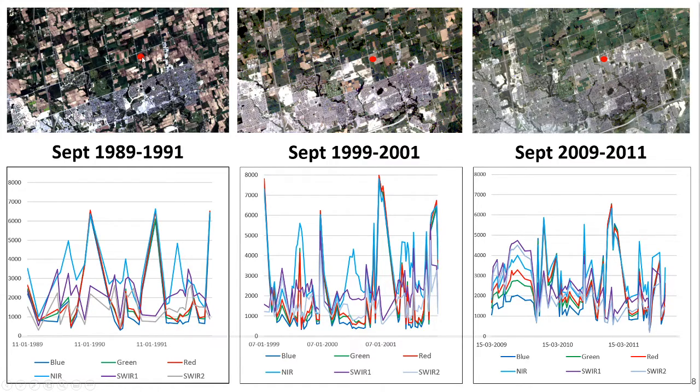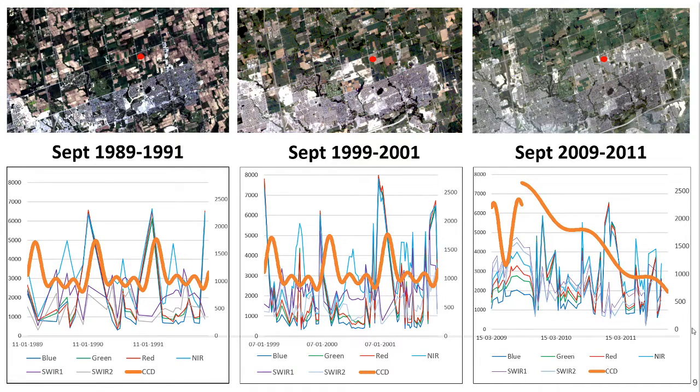We can see the red dot here is an agricultural field, and then it turned into an urban area. But looking at the wavelength bands, it's kind of hard to determine that with the naked eye. But when we run CCD on the image, we get something like this. So we can clearly see these harmonics in the image, and we can see that it captures the seasonal components and the annual components, and it's a very continuous harmonic across, representing that agriculture area. But then we can see in September 2009 this break here, and that really is the change in land use.